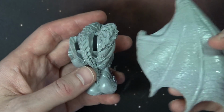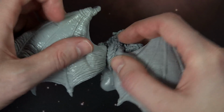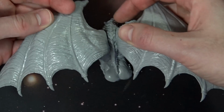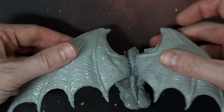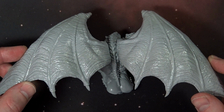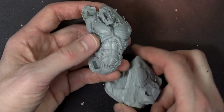Now all the wings and everything slot right in. This thing has a crazy big wingspan once you put these on it. Check that out right there. I mean, this thing is crazy big. It takes up the whole camera. This is literally my two hands for just the wingspan right there. So you can tell it may not be as tall as Games Workshop's Bloodthirster miniature, the plastic one, but it definitely is just as big once you put it on its base and have it doing its thing right there.